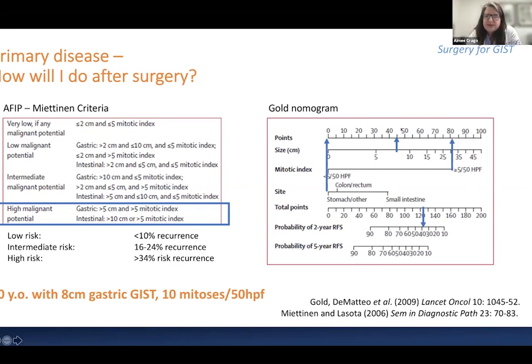Yes, of course. Sorry. So you can see how these different risk predictor scores help us to estimate what a patient's risk of recurrence is, and that lets us tell them how surgery is going to contribute to the ability to cure the disease, and it also helps us to determine who may benefit from getting imatinib after surgery. Patients who have intermediate risk or high risk tumors often are referred to medical oncology to get imatinib after as an adjunct to surgery to try and improve the outcomes.